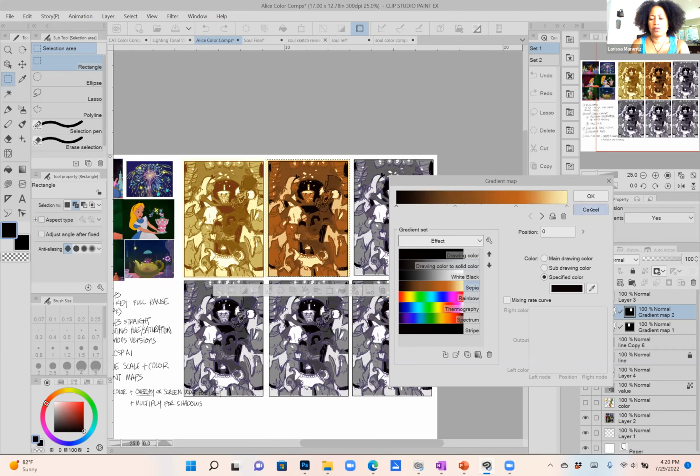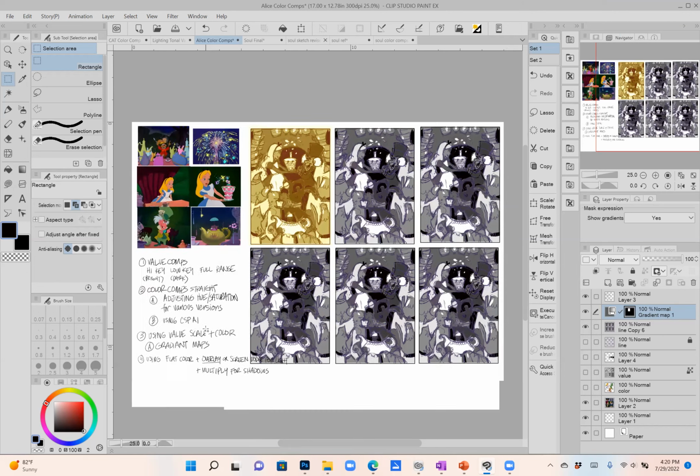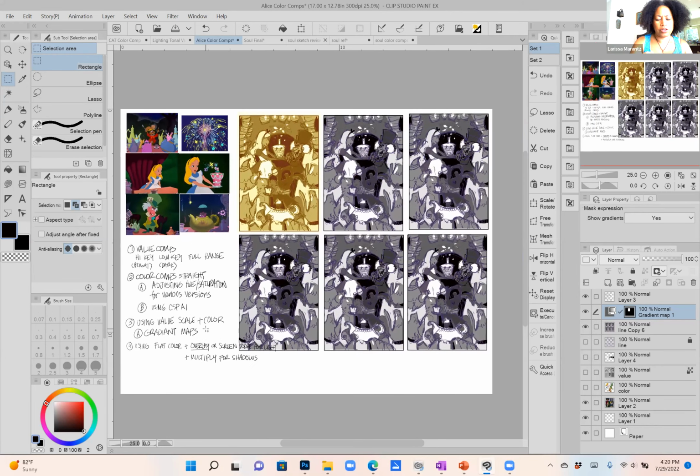Okay. So that's one way of doing that. Let's see. I'm going to choose that again. I want to make sure I have time for the other things that I want to show. Okay. So that's one way of creating a color. Okay, so now I'm going to show you how to use the AI colorization.